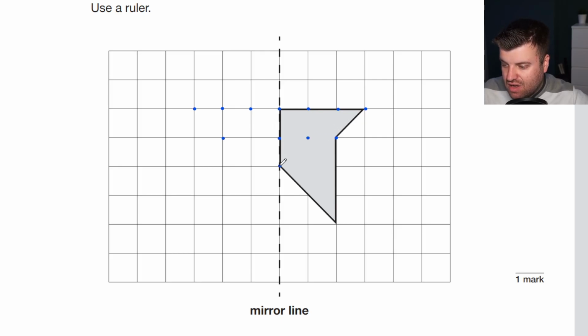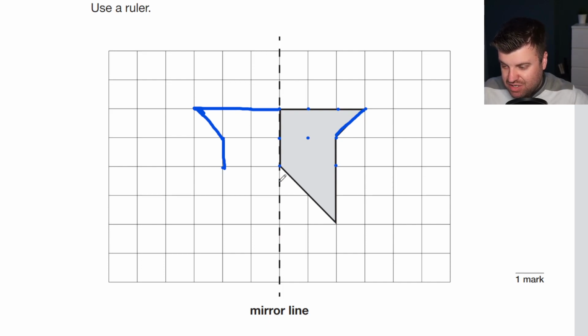Then again, start in the middle. 1, 2 squares wide. We're going 2 squares wide again. See how I'm tracing the outline in dots? That's just how I like to do it. You guys might also want to draw it as you go. So we can see here, this line comes back in towards the symmetry line. So we have to come back in towards the symmetry line. Then we can go down. I'm always tracing the same.